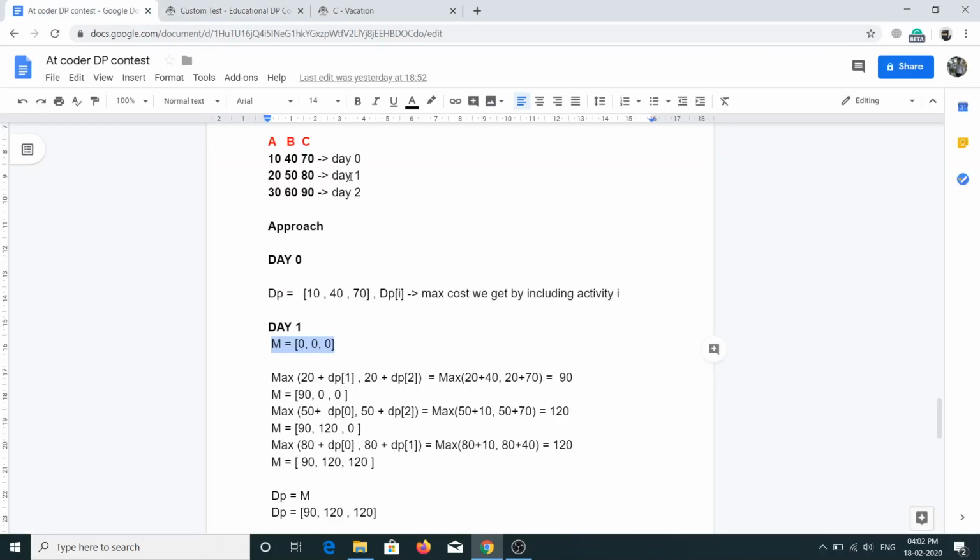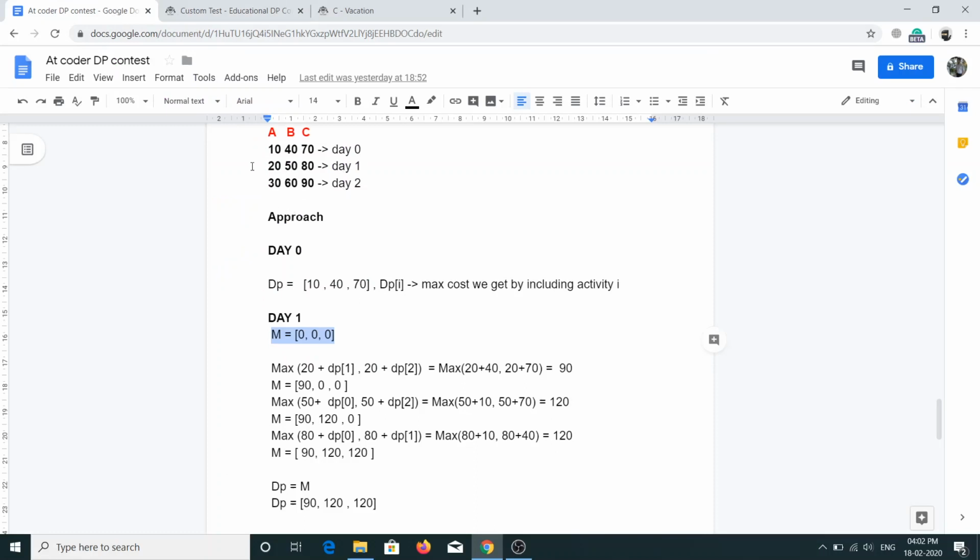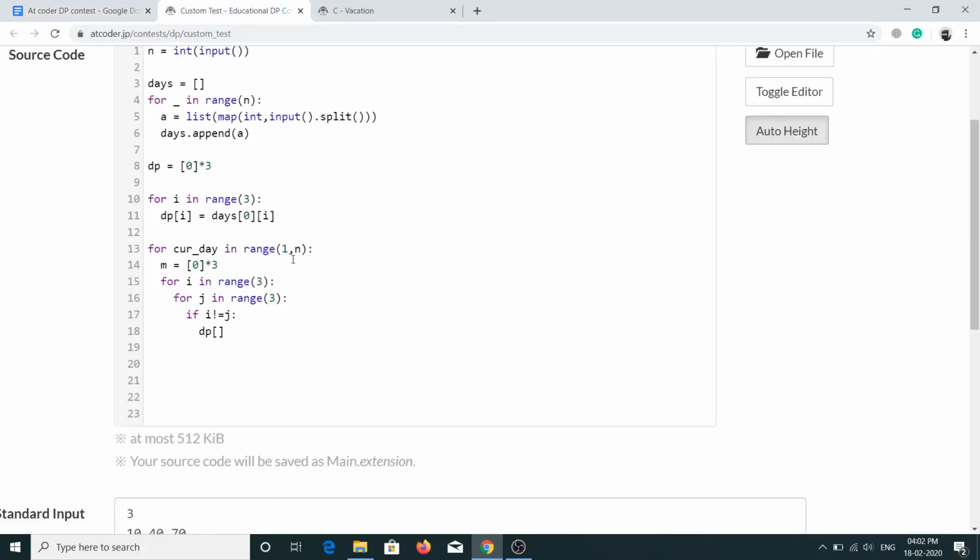So if we are at day 1, then this represents i and this represents j. So this will not be DP, this will be M of i, which will be equal to the maximum of whatever value I have at M of i, which is 0 initially, and then we'll have DP of j.